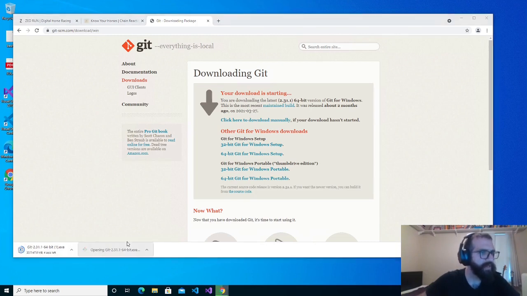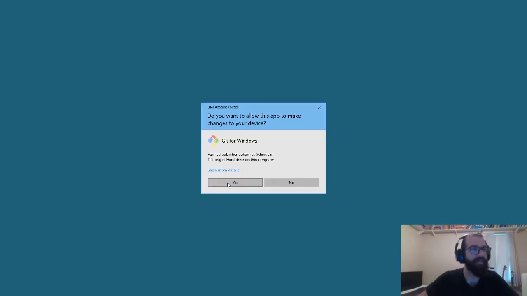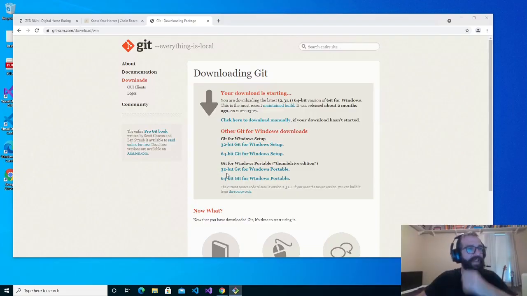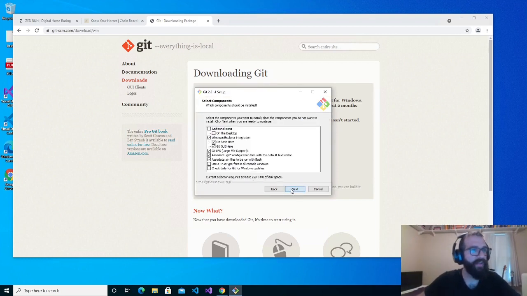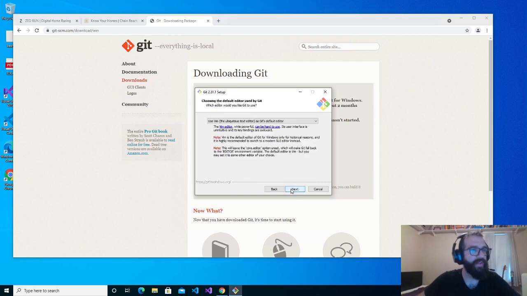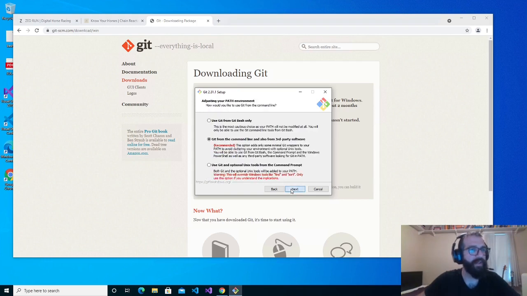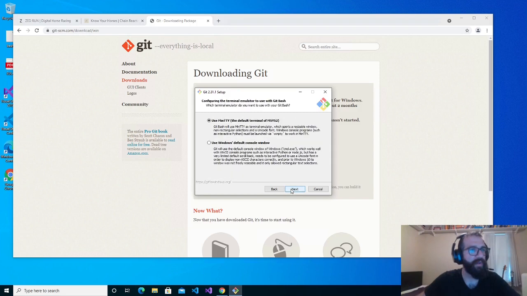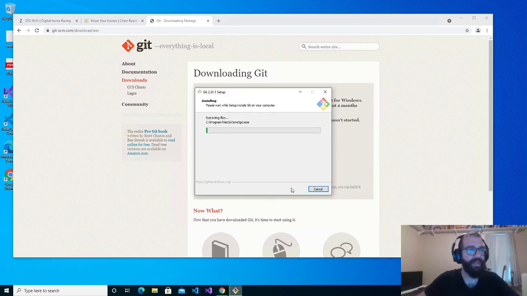Oh, I'm downloading it twice. I'll just grab that one. Okay, say yes and download it, and you can just keep all of the defaults. Just hit next and go through it.